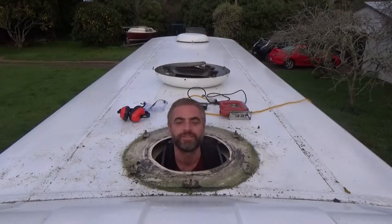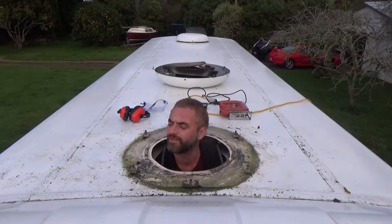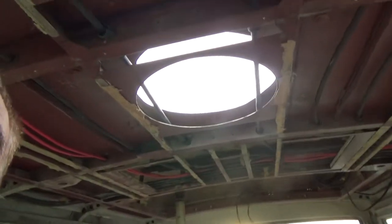So the good news is we've now got a big hole in the roof. The bad news, however, is that we've now got a big hole in the roof. Gonna need to sort that. So, we have a hole in the roof. We have two, but only this one's ready. So to fix it, we're gonna need some tools. Let's have a look at those now.